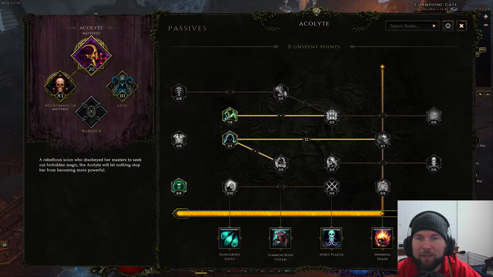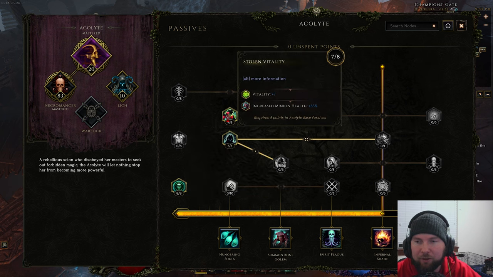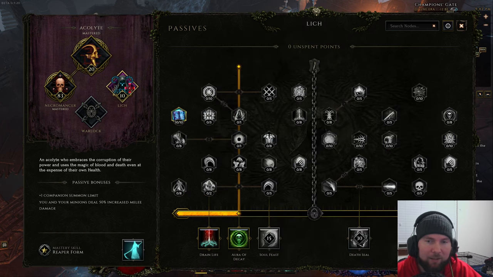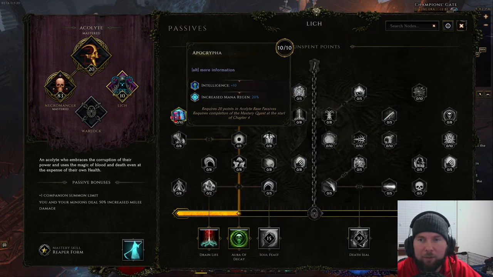For passives, we've got 20 points in the Acolyte base class with 8 points in Forbidden Knowledge, 7 points in Stolen Vitality, and 5 points in Dark Rituals. We're obviously always using a minion skill, so we're going to be able to use this quite a bit. Always have it up. We got 10 points in the Lich with all 10 points in Apocrypha. That's for the intelligence and the increased mana regen.